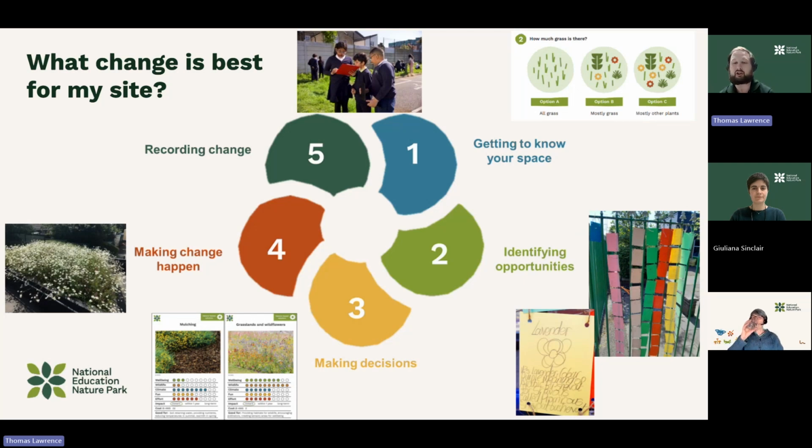So there's a lot of resources on the website, and the important thing for all these resources is really involving your learners in this process. So it's by doing those resources, by following this cycle, that you can work out what change is best for your site, because every school site is slightly different in terms of geography, in terms of size, in terms of habitats, loads of different things. So there's not really one change that is best for every single site, because that's not realistic. We're giving advice on some of the more typical things you might be looking to do, but there could be a whole range of things you might do. So for the change that's best for your site, it's really best to follow the 5-step cycle and use those resources, because then the answer should come to you through that.